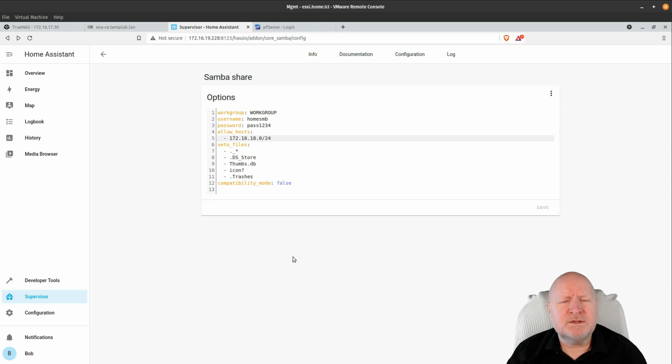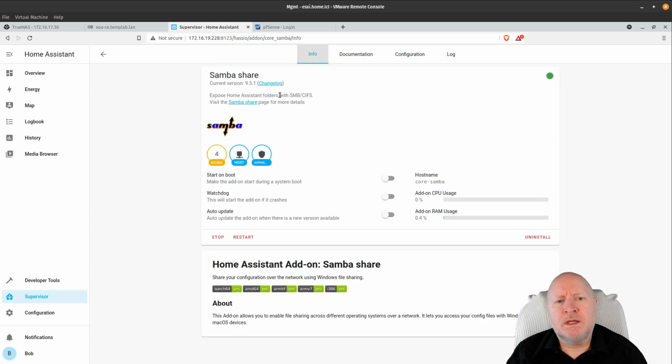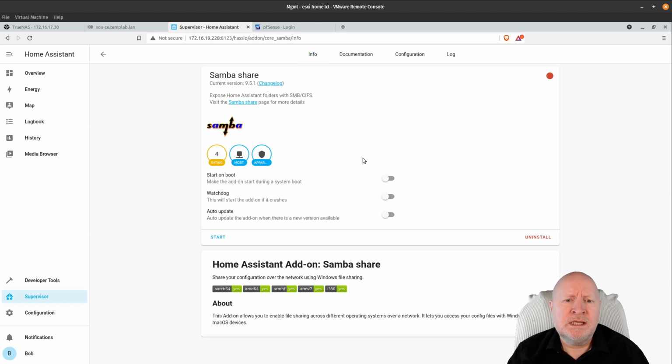So yeah, it's definitely useful, I find, but it's one of these things where, because of the security risk to me, I don't want this running 24/7, as I've said. So I've now finished with this. I've tested the authentication, I've tested the allow list. I can upload files, I can download files. So this worked perfectly fine for me. It's doing exactly what I wanted to do, but I don't want it running 24/7 because it presents a potential extra security risk that I could otherwise avoid. So for that reason, I shall click on stop. It's going to now stop the actual service, and I will not be able to get access to Home Assistant through this share until I restart it again.